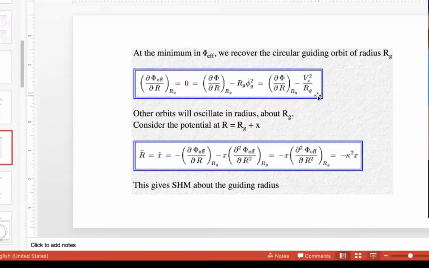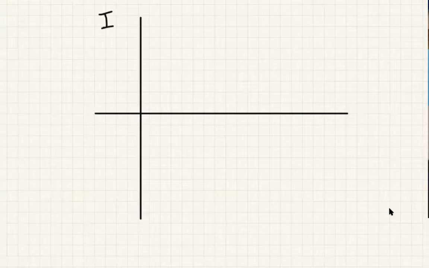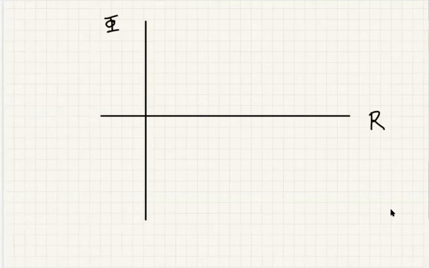The guiding center is where there's a minimum in the effective potential. That's going to show energy, and then this is going to be radius, energy per unit mass, and this is going to be distance away from the galactic center. Determining the circular velocity is a balance between these two terms. But typical gravitational potential, it might go down very negative close to the center of the galaxy, could be minus infinity there. And then it goes up.